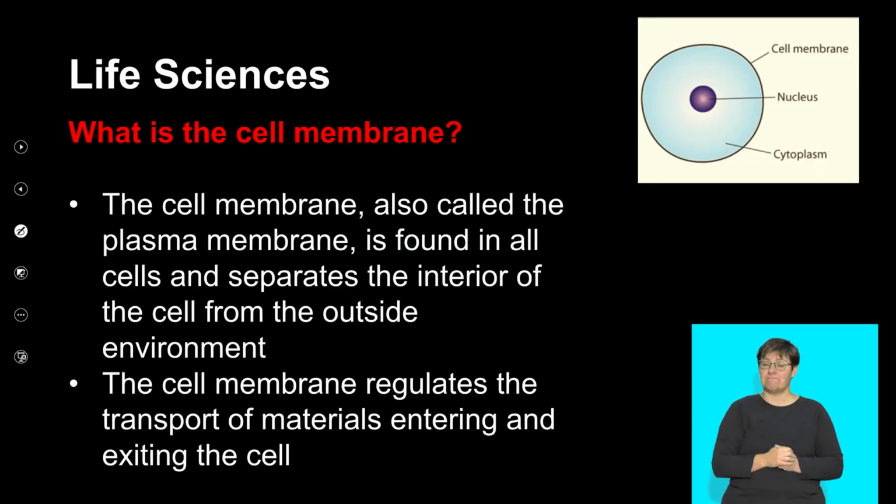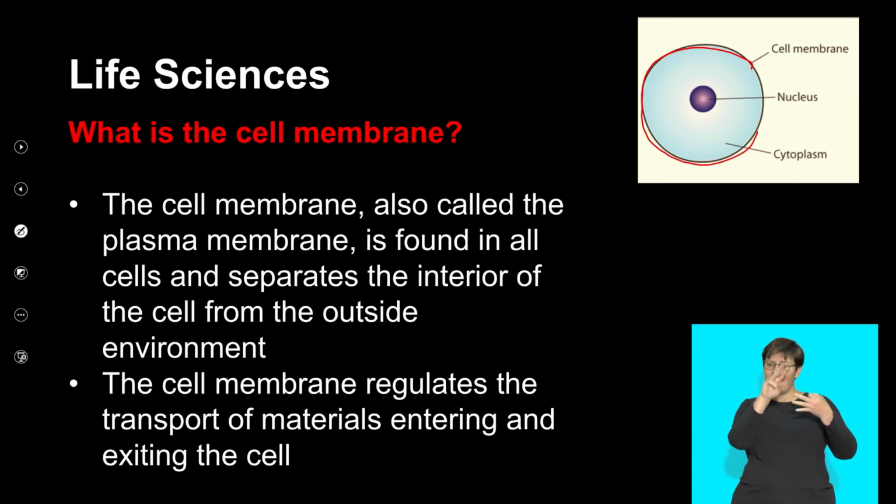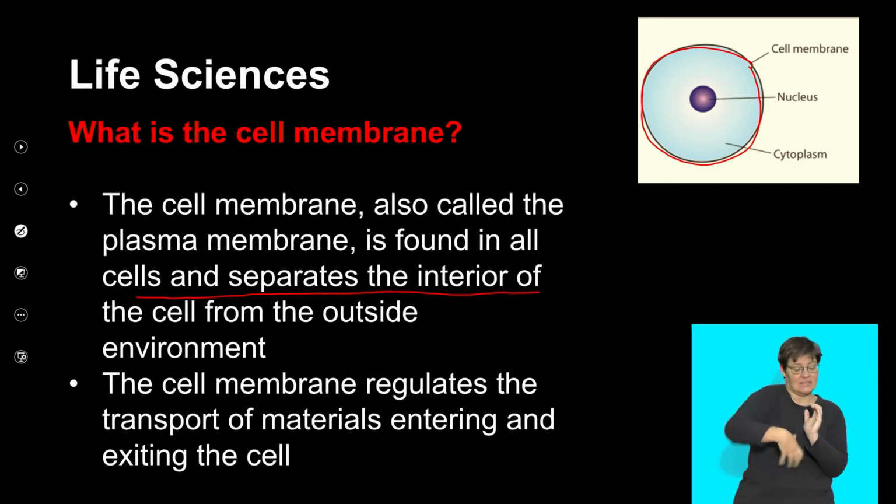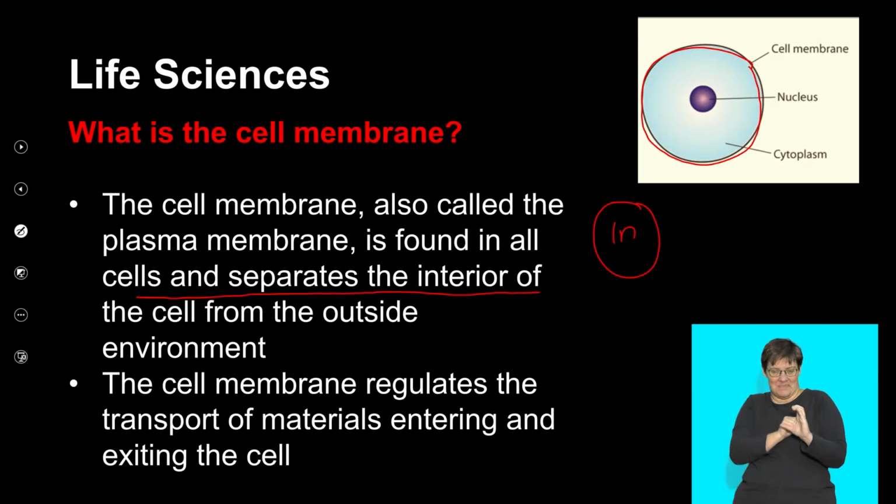Now, the next thing we are going to look at is the cell membrane. All living cells have this membrane around them. If I made my jelly, I had to make it in a bowl, because everything has to be inside the bowl. And that's exactly what my cell membrane does. It has to separate the inner and the outer. What do I mean by that? A cell keeps things in, where it should be, and it keeps things out.